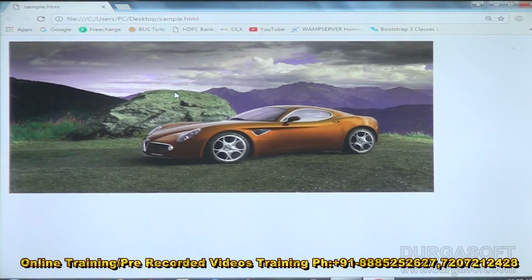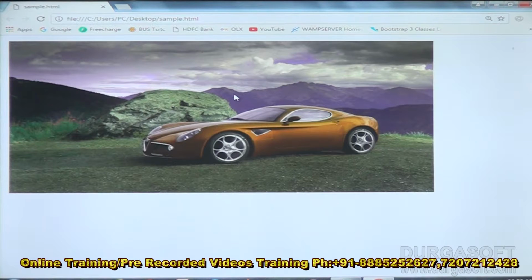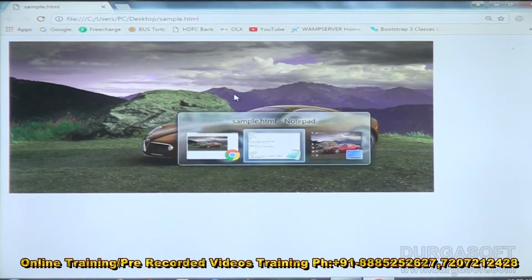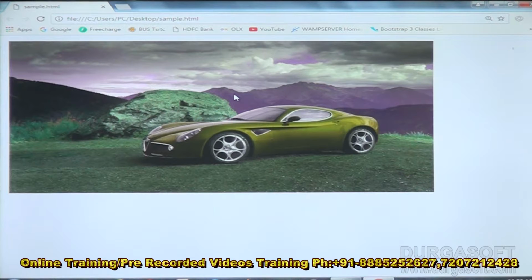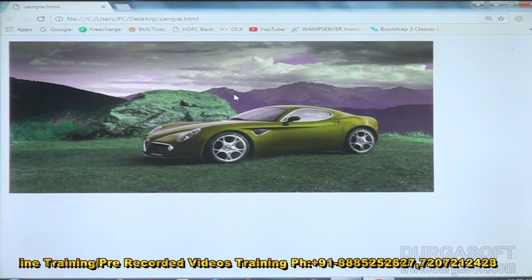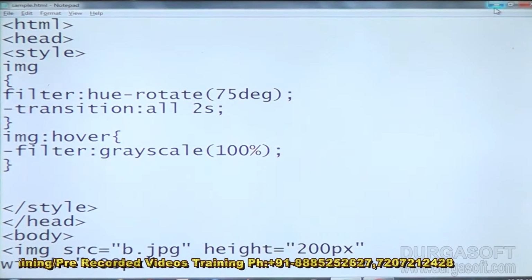It is changed. Okay, again I am changing it to 55 degrees. Save it. You are getting little bit of change. I am going to use 75 degrees. Save it. You are getting green color. Am I right? So what is happening here? If you want to know about the hue effect, I will show you in Photoshop.